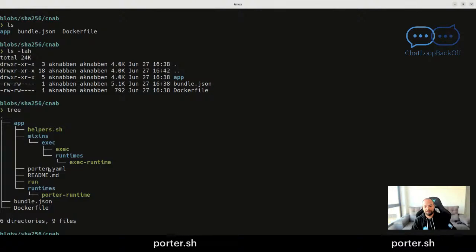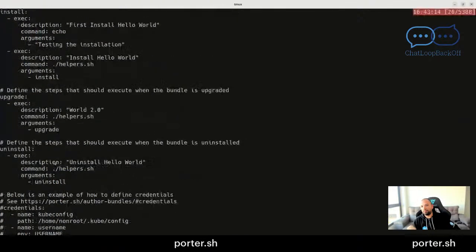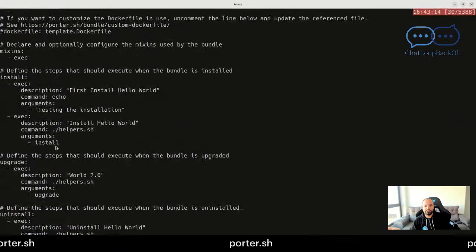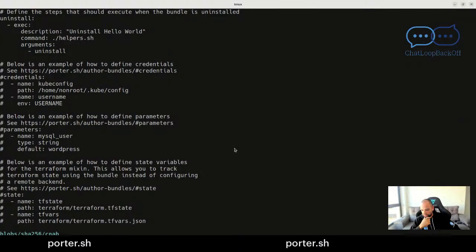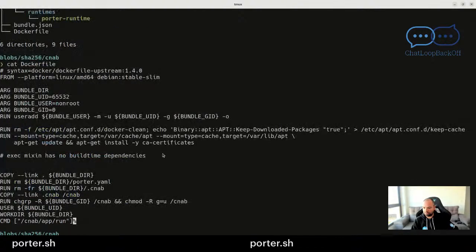So if you come here in Porter, app, porter.yaml, you can see what we created there, right? You can see the exec, the multiple execs, everything that we used to create this bundle. You have a Dockerfile that's being used to create the bundle as well.